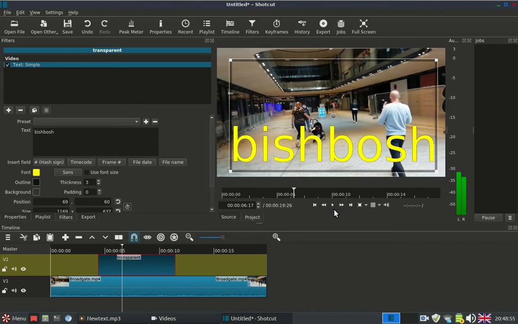Now I want a border on the text. There is a very slight border on it. As you can see here, it says thickness of the border, it's 3. Basically, the lower the number, the thinner the border, and the higher the number, the thicker the border. I like it about 14, so I'm just going to put it up there now to 14.